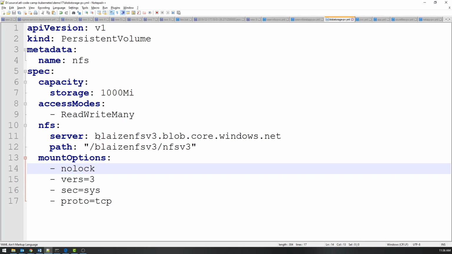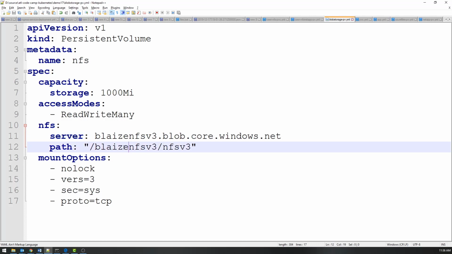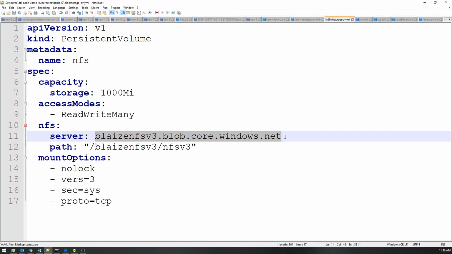But for blob storage, just a couple of things to point out here. This is the host name for my blob storage account. If it was a private endpoint, such as a private link connection, I could use an IP address. That's why I have to have the storage account name inside of the path, as well as in the host name right here. If you're using a publicly accessible one, or one that's bound to a particular network but not on a private endpoint, you would still need the storage account name inside of the host.